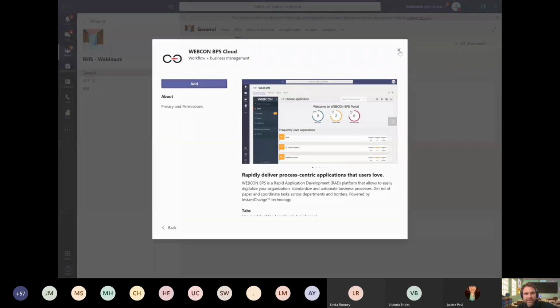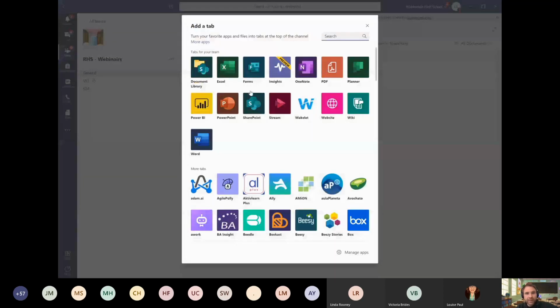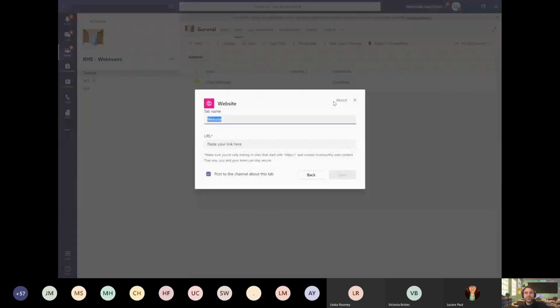And what happens is it will add it as a different view up here. So as an example, I might go add. I might say, okay, I would like a website, and as a school we use a website called Doddle. I would just type in the name that I want to appear, and then I would just type in the URL or the web address here. It's not a valid one at the moment, so I would need to copy and paste it. I've not got that there at the moment.